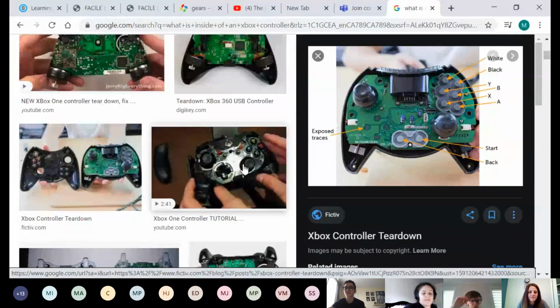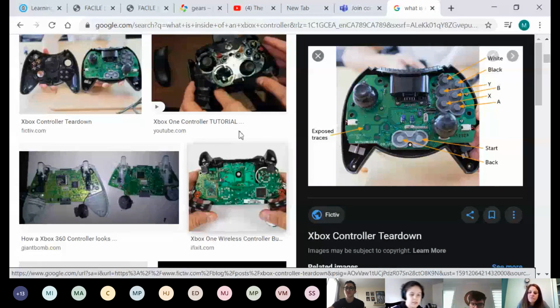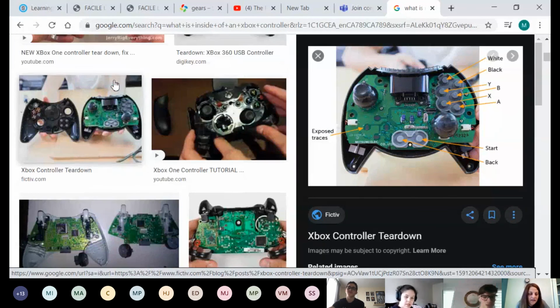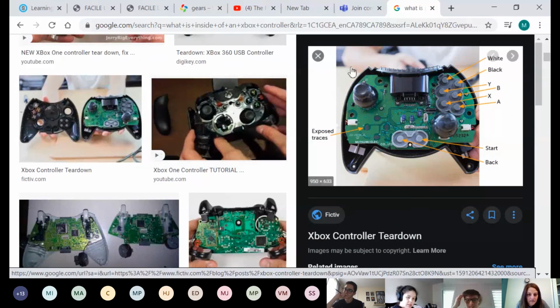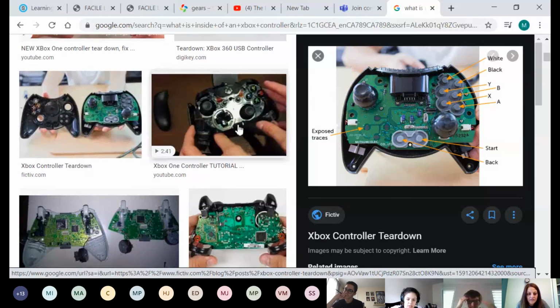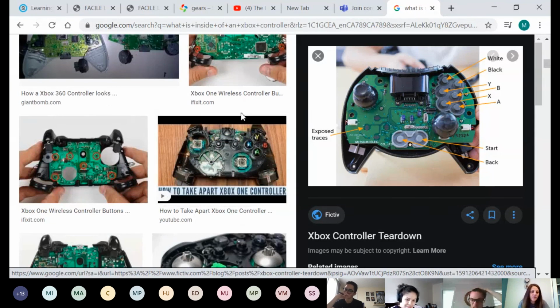I honestly thought there were some kind of gear inside. Well, I know it's all circuit boards and stuff like that, but I thought the joysticks would be gears. But it's okay. I mean, it's a good guess. What kind of Xbox controller player knows that there's gears inside? No, it's okay. I should be ashamed. We have a picture.